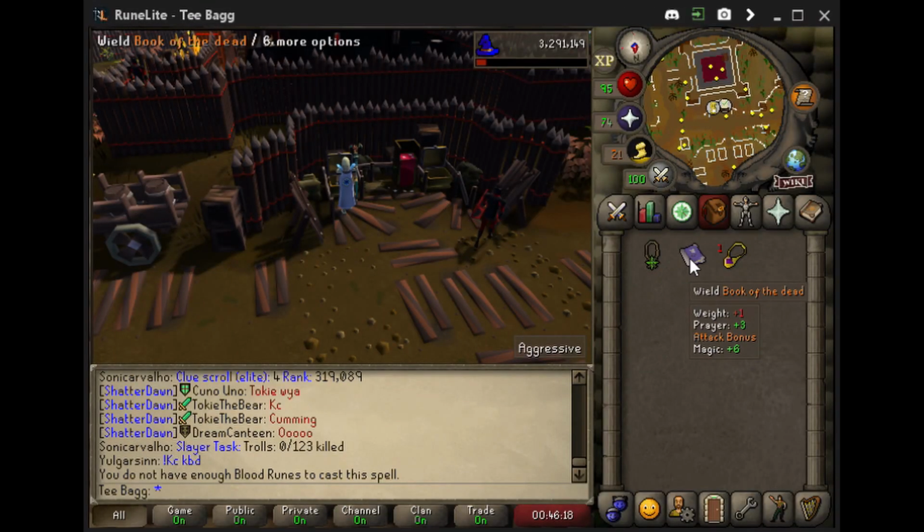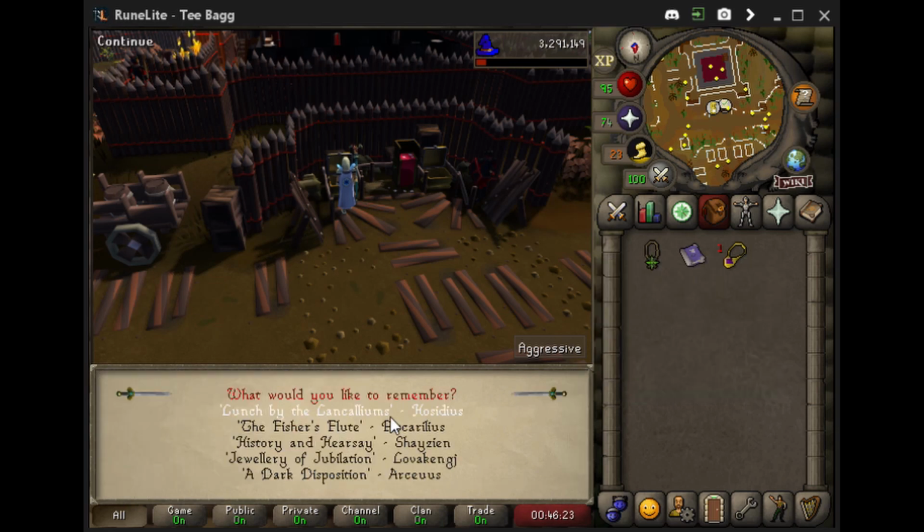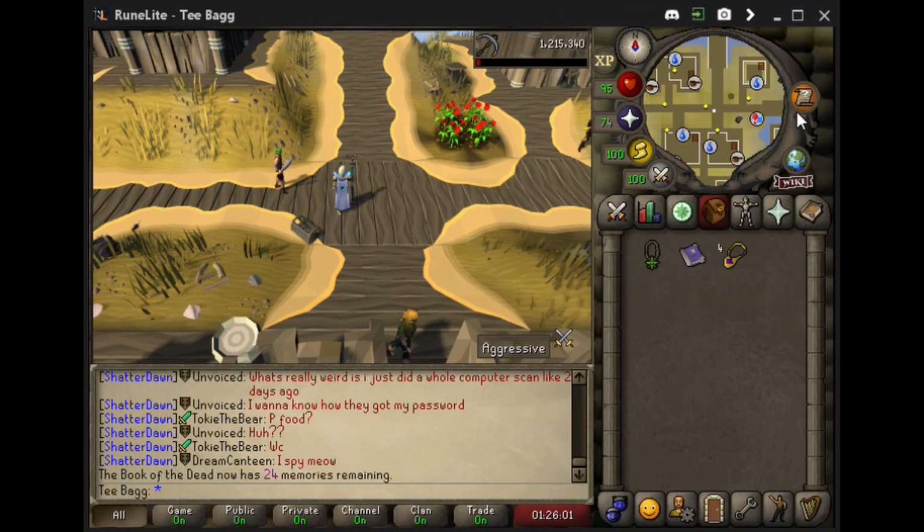Okay guys, so now at this point we're starting the actual video. Grab all your teleportation stuff. What we're going to do right now is teleport to all 5 cities of Kourend. The order doesn't matter, but make sure that the last teleport you use is to Piscarilius.